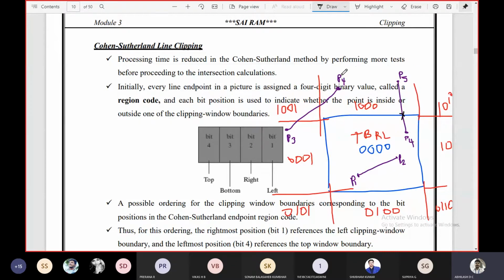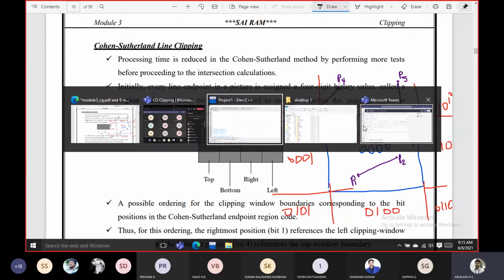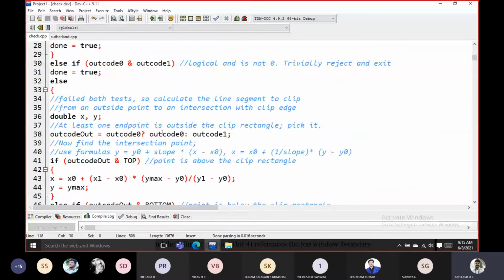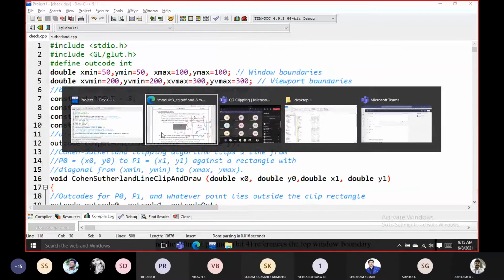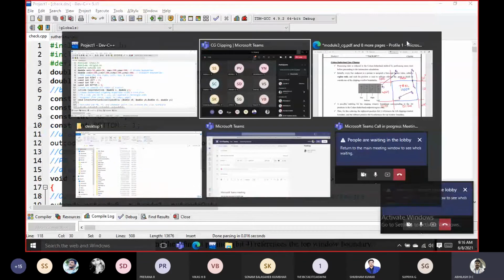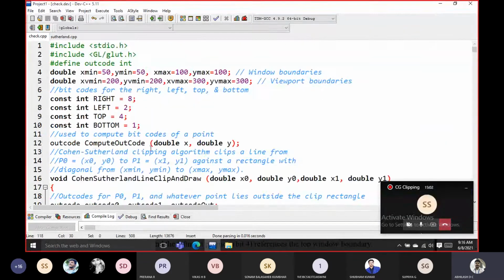In order to understand the algorithm, we'll consider this program which we have. What does the program say here?